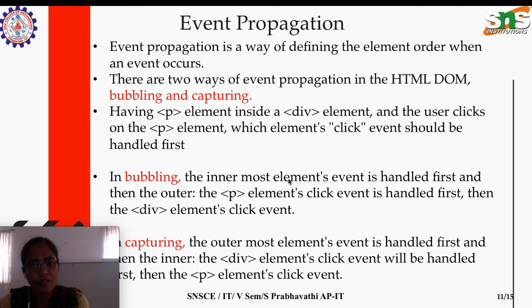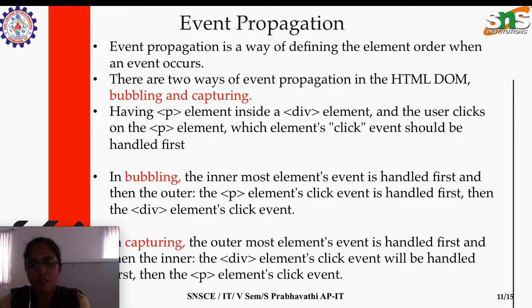Bubbling means the innermost element's event is handled first, followed by the outermost. It means the paragraph click event is handled first, followed by the body click event. Or if we have the division, and inside the division element we have the paragraph, the paragraph click event is handled, followed by the division. And capturing means the division's click event is serviced first, followed by the innermost element, the paragraph.